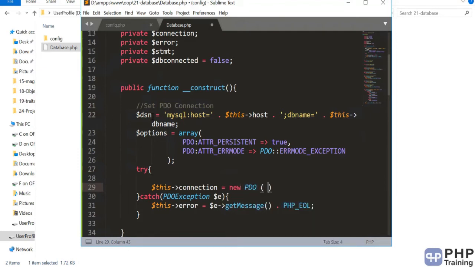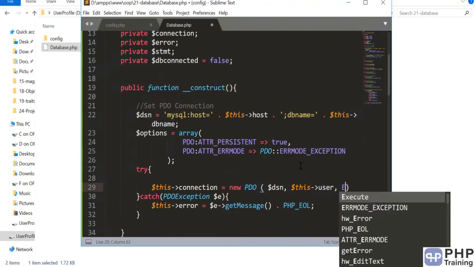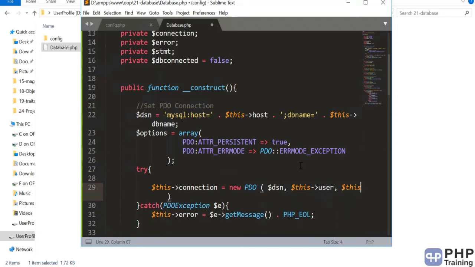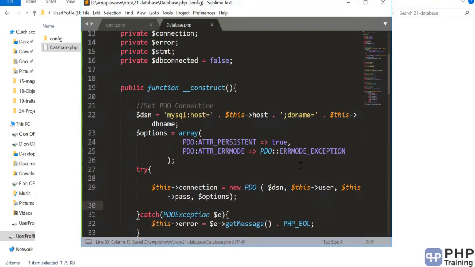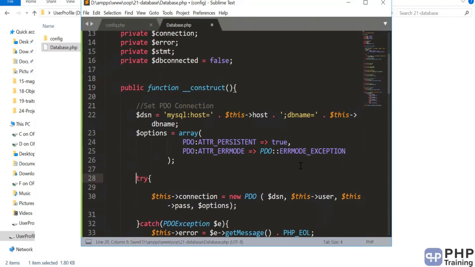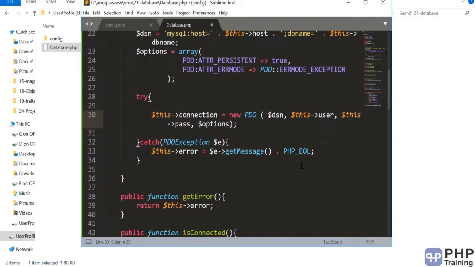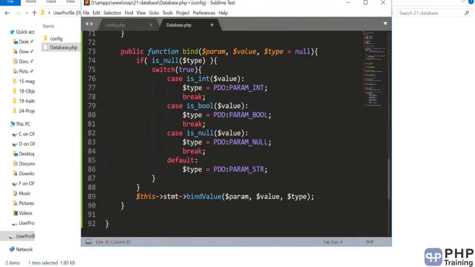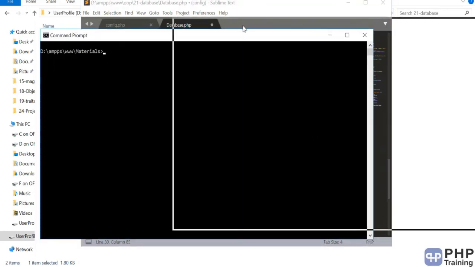So you have to pass your data source, that's the connection string. Then you have to pass your user, this is all coming from the configuration file, then the password, then the options. Right, as simple as that. There's nothing fancy here. You're just trying to open up the connection with some options. You have your connection string, your user, your password, and your options. So let's see if any errors are there. Then we'll try to enhance this further.